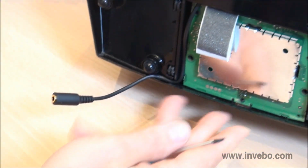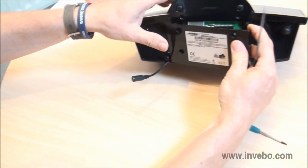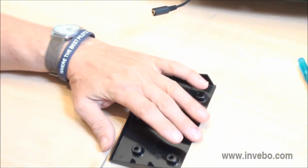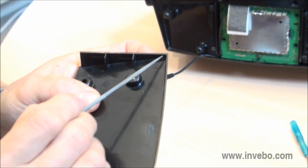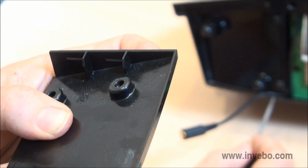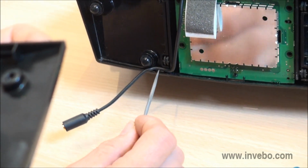Now transferring our attention to the base moulding, and I'll show you what the small file was for. This cable goes underneath this edge, and in order for it to come out, you do need to remove a small piece of plastic very close in this corner, making a half moon impression in this corner. And what that does, that acts as a strain relief. That means to say the cable is safely clamped, so if you pull on it, it won't pull the plug out down in this corner here.